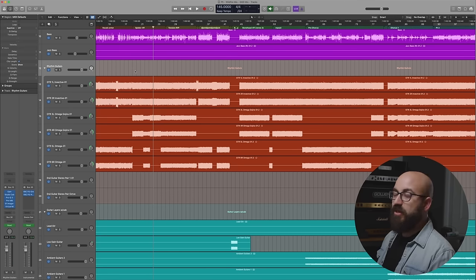But what I will say is having the reverbs and everything going through the compressor does give you a little bit of a ducking kind of sound, where as the vocals are loud, it's ducking the ambience. And as they go quiet or cut out, the ambience comes up in volume. That kind of interplay can be quite cool on vocals. Sometimes it's not suitable. Sometimes it's better to completely separate those things. But here it didn't seem to be an issue.